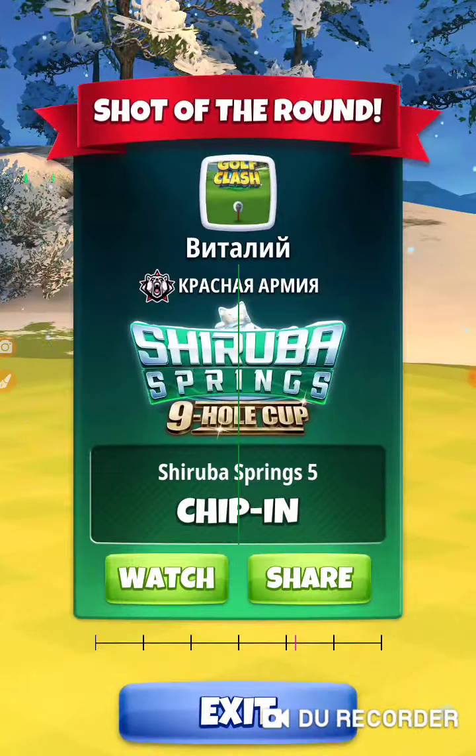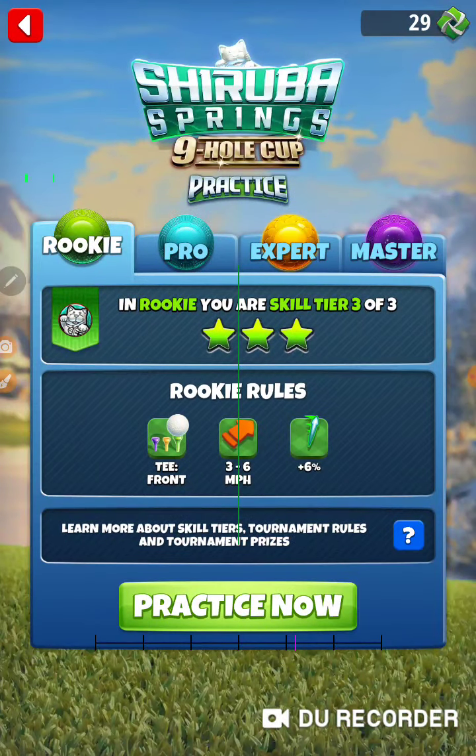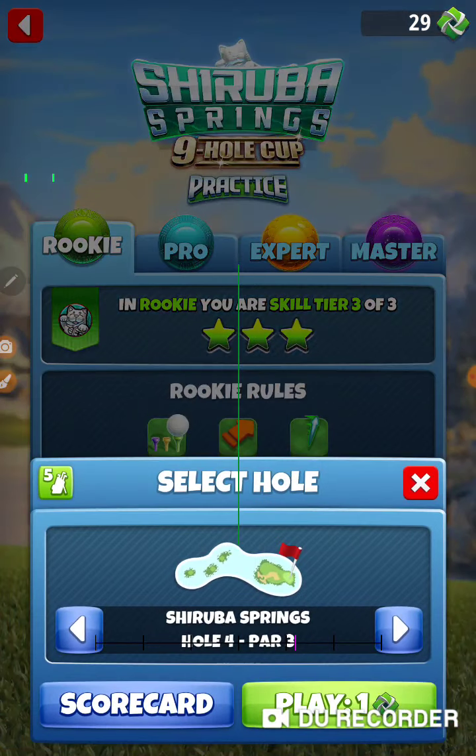Let's try that one more time. I want to try that one more time and see, like, is that rolling out thing an issue? Try one more time. Hole number 3.